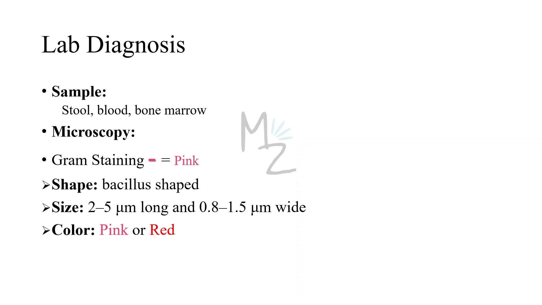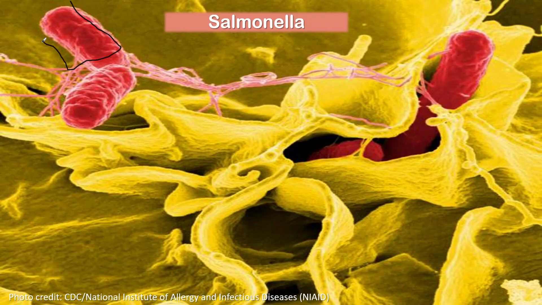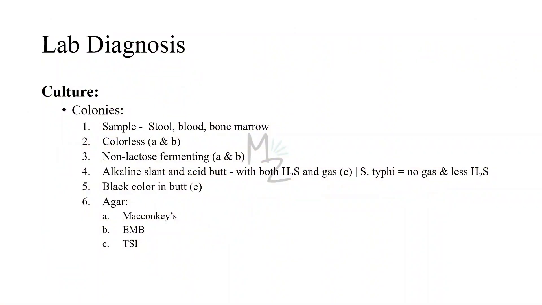Salmonella is bacillus-shaped, 2 to 5 micrometers long and 0.8 to 1.5 micrometers wide, pink or red colored. Culture: for colony formation on culture plates, we use stool, blood, and bone marrow samples. Blood culture is the procedure most likely to reveal the organism during the first two weeks of illness. Bone marrow cultures are often positive. Stool cultures may be positive, especially in chronic carriers in whom the organism is secreted in bile into the intestinal tract. Salmonella form non-lactose-fermenting colorless colonies on MacConkey or EMB agar. On TSI agar, an alkaline slant and an acid butt — frequently with both gas and H2S black coloration in the butt — are produced.